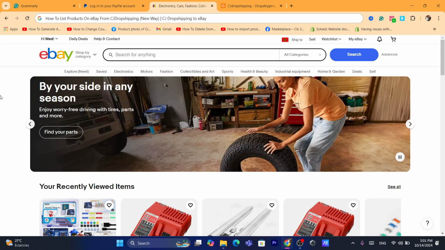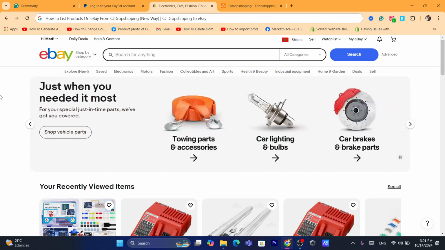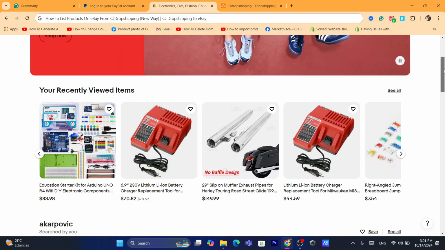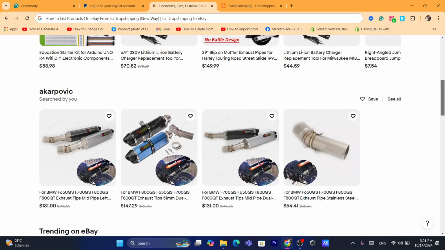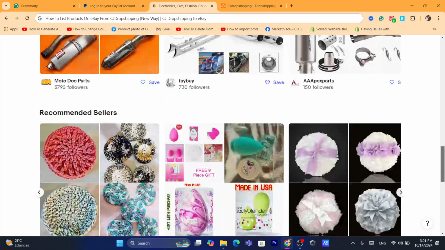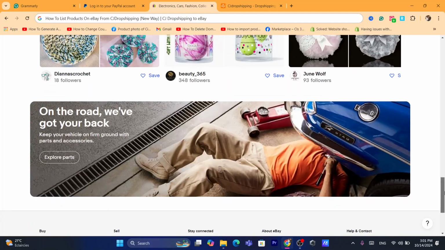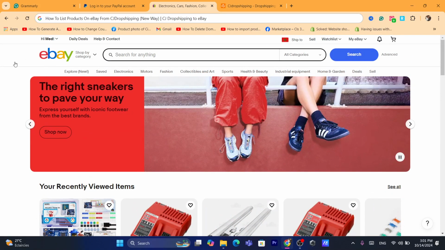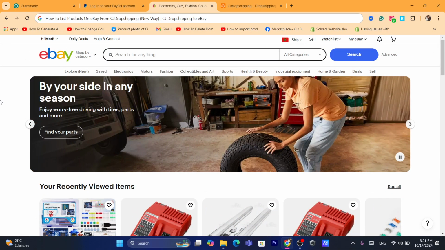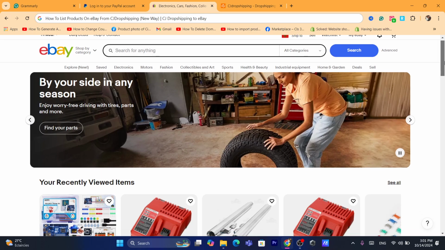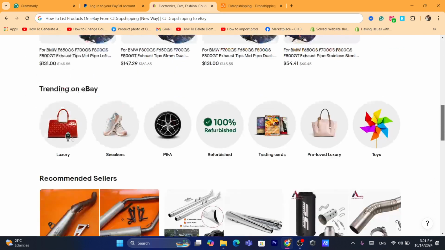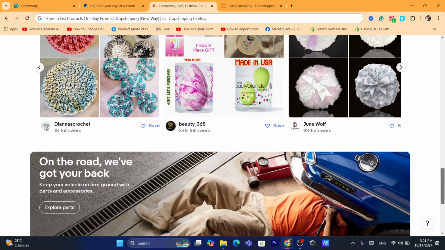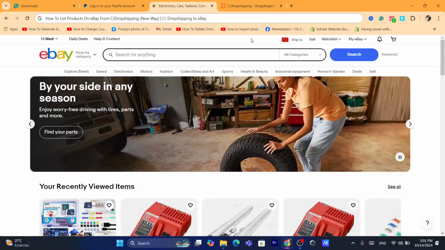And the reason for that is very simple. Most people that dropship on eBay dropship from Amazon, and Amazon has the logo in the package, and a lot of customers complain to eBay. They say, oh my god, this product is not from eBay, it's coming from Amazon, and that's not eBay. That's exactly why eBay bans a lot of accounts, okay? So as long as they make money, they don't really have any problem if you dropship or not. As long as you are shipping orders in time and talking to your customers, there is no problem, okay?